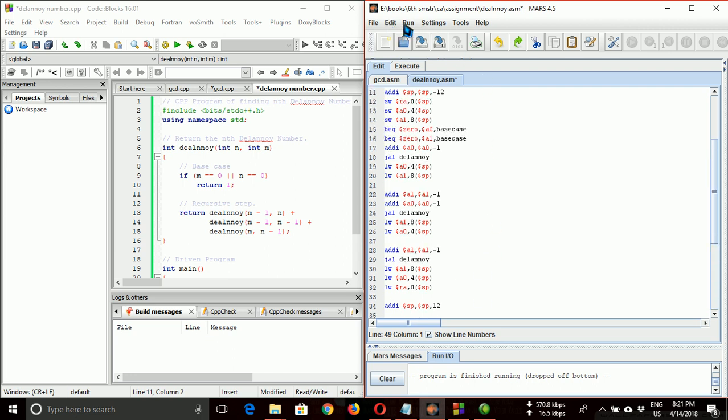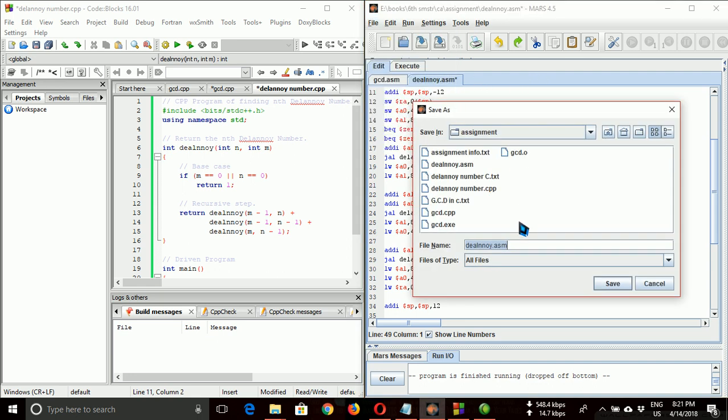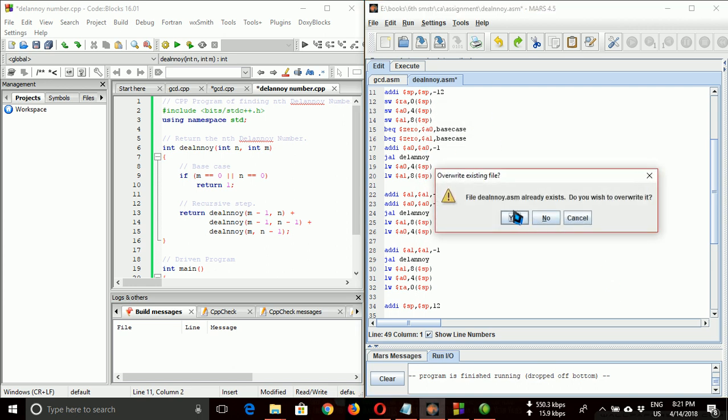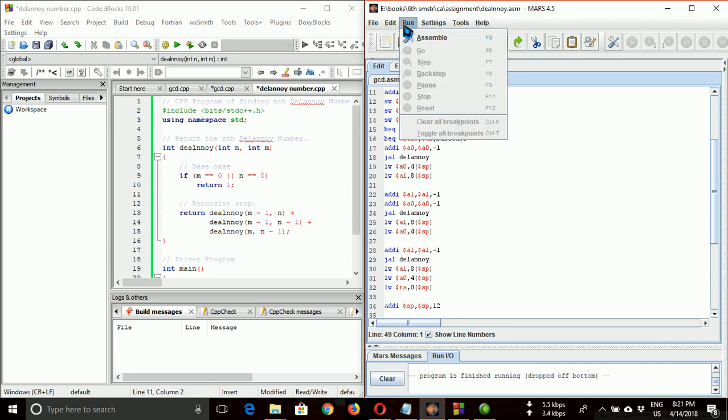Now, to run this we should save the file first. Save as, and run assemble.